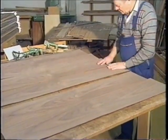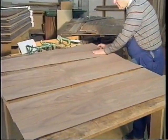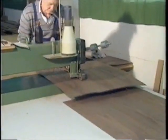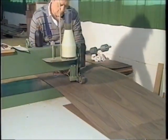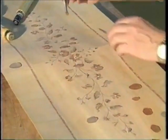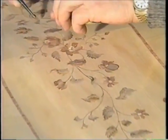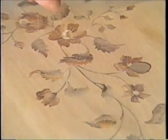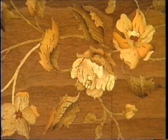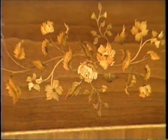From time immemorial, a pleasure to the eye has been a compliment to a pleasure to the ear. This tradition is cultivated assiduously by Xyla. Cause for admiration are the fine rare wood veneers and marquetry work from a wide selection of beautiful timbers including walnut, mahogany, rosewood, cherry, oak, and yew.